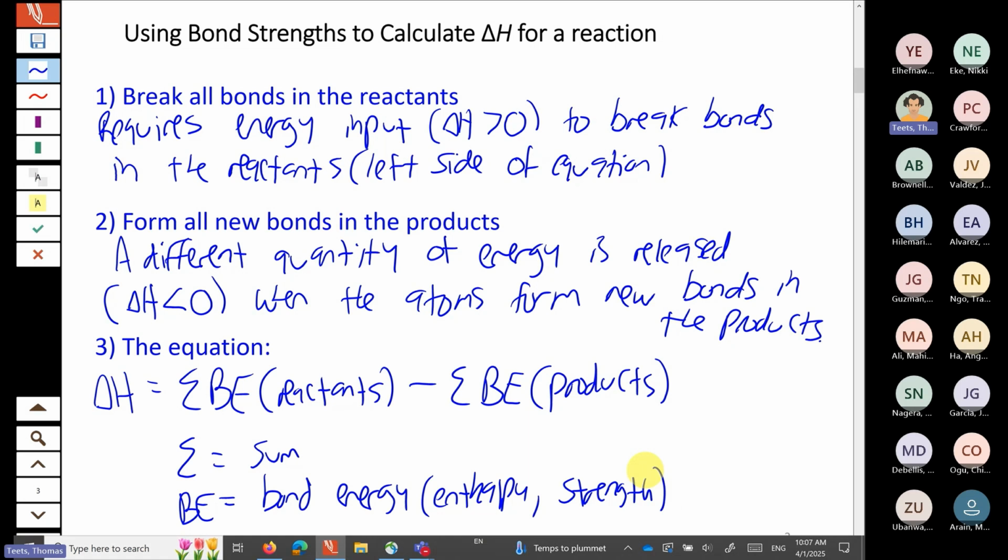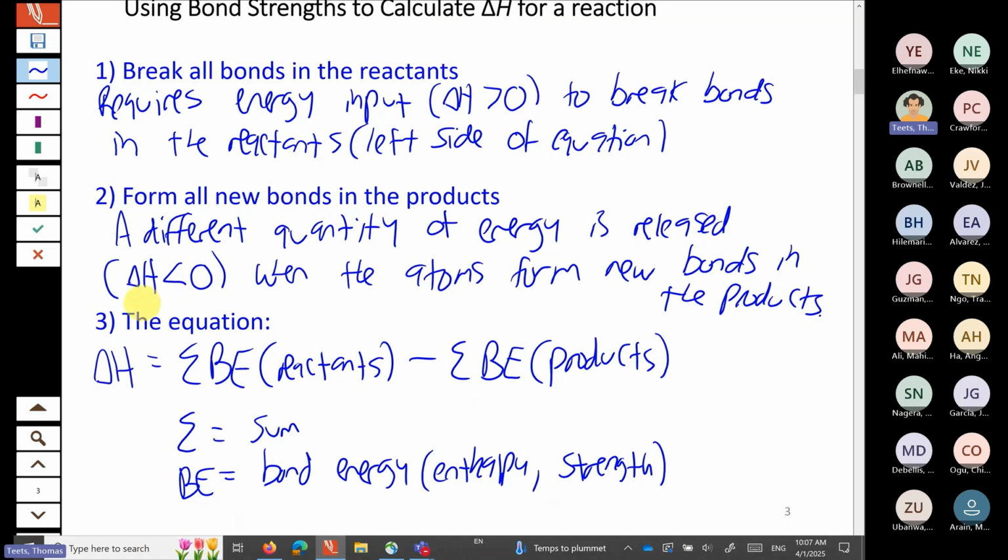Now, the other key difference, which will become more apparent when we do this example problem coming up next, is that in delta H of formation, every reactant or product just has a single delta H formation value you have to worry about. Because again, it's the enthalpy change associated with forming that compound from the elements. So there's one value for each compound. When we're doing it with bond energies, many compounds will have more than one bond in them, and you have to then account for each individual bond in the compound.